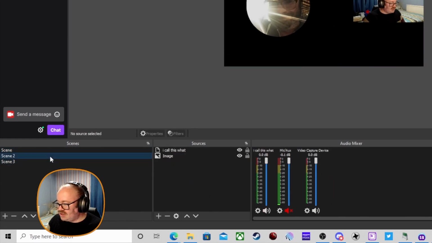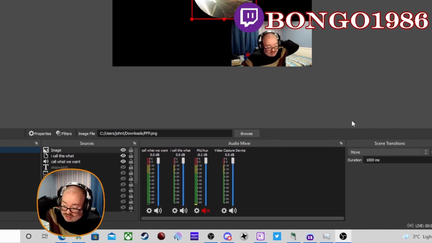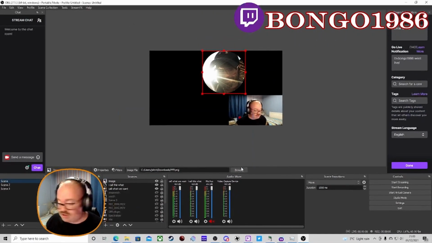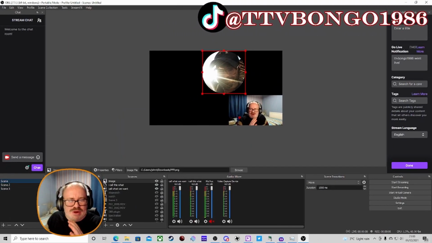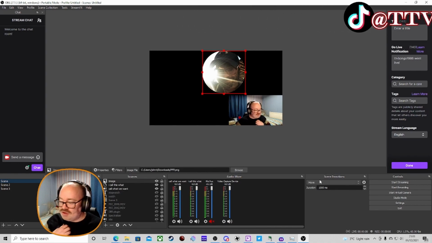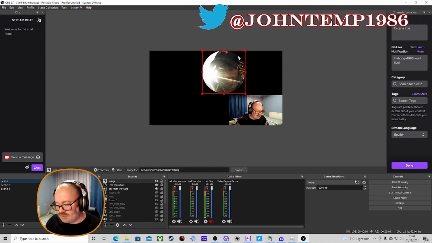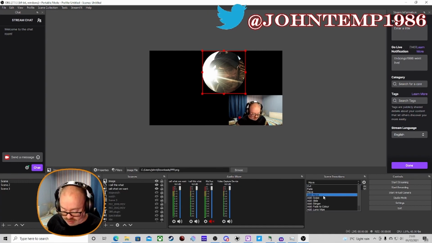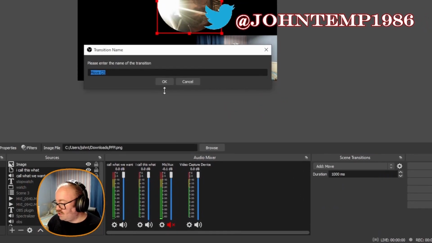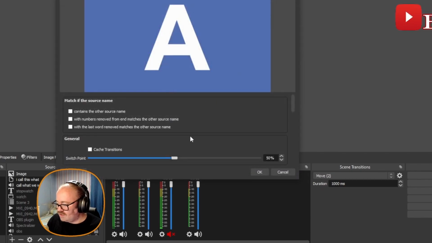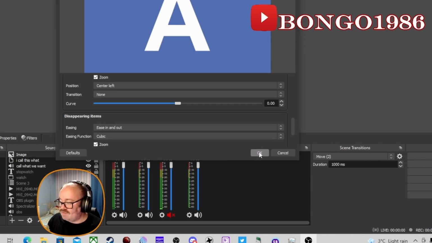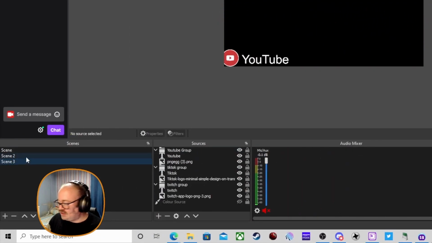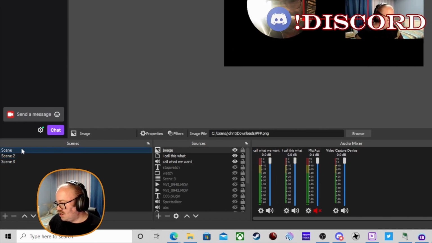Again, when we switch scenes, it's all done this way. Obviously, that is probably not a very nice looking transition, but you can adjust these to however you want them. What we can do is add a new one in as well. If we're going to add a new one, call this Move 2, just leave it as 2, and that can be the selected one. And again, you can change them to however you suit. That's the standard one you can do.